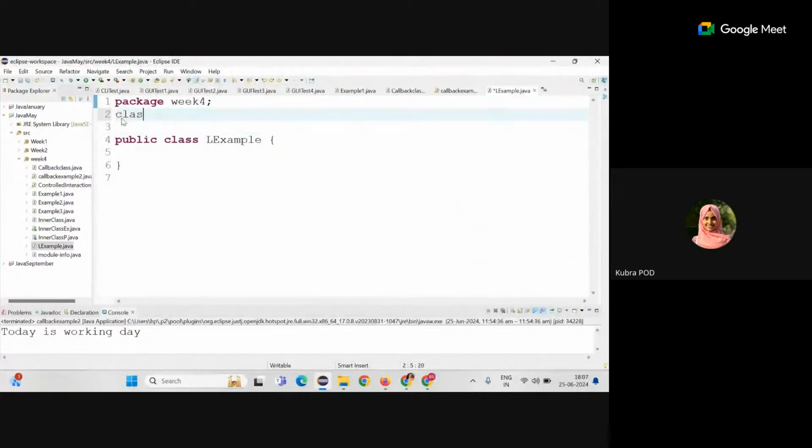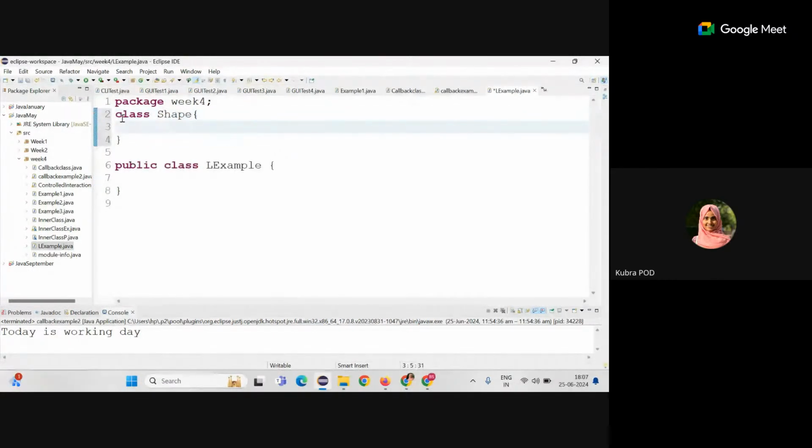Simply using the class keyword, then a class name. Inside this, we provide the methods and instance variables. These methods can be static methods or normal methods. And how do we use this class? We have to create an object of this particular class, and then we use it.